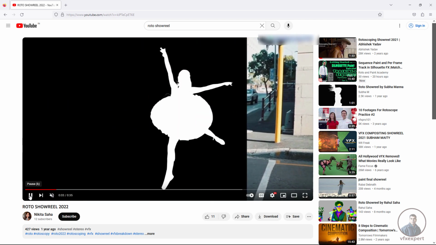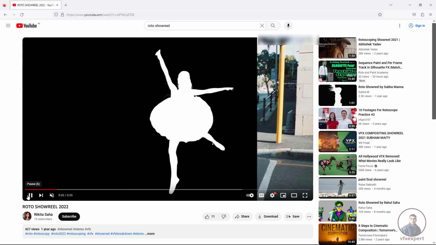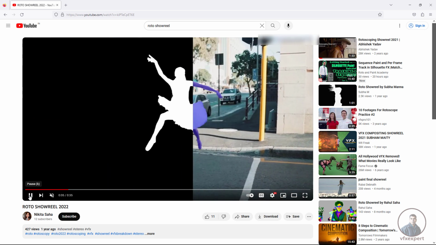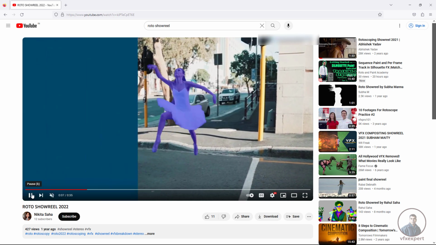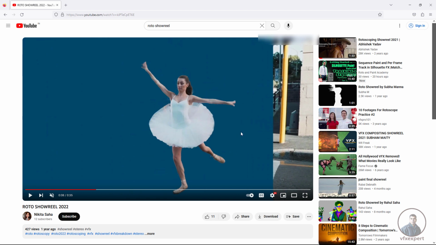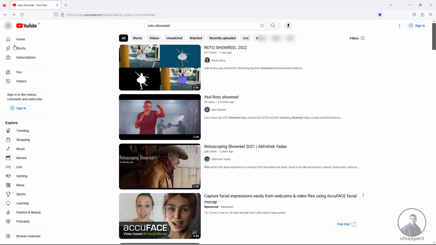Now you can see, from the start, this is our original plate. This is alpha render, color overlay or overlay render. And this is our final output or composite output on any background, like gray background or black background, or you can select any background according to your requirements. Again, this is first the original plate, then final output or composite output, alpha render and color render or color overlay render here.